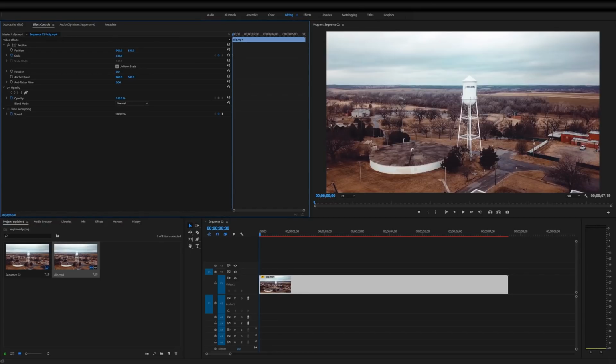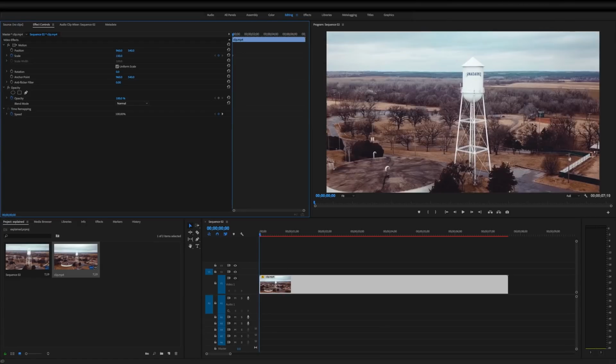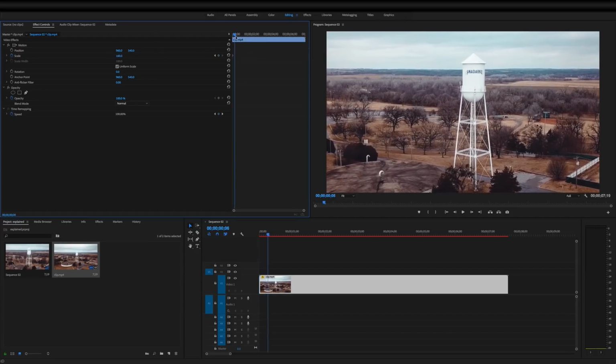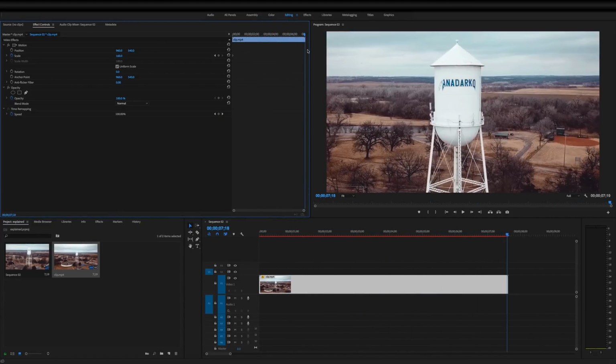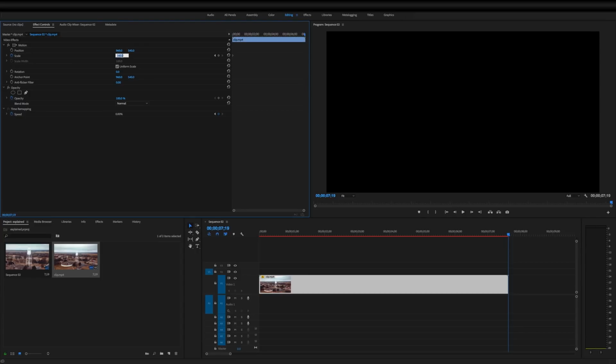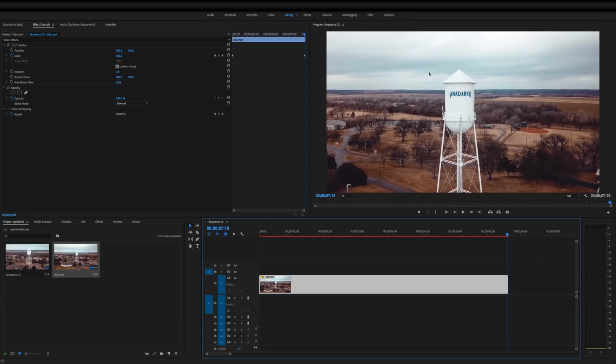What you want to do with your framing, your scaling, is just the opposite of what your camera is naturally doing. Naturally, as I said, we are zooming in, so we want to zoom out with the scaling. Let's see what 150 looks like. Let's take it up even a little bit more. Let's start off at about 160, so everything's scaled in. But by the time we get to the very end of the clip, we want to be zoomed out from 160 to 100, where the whole clip fits back in the frame.